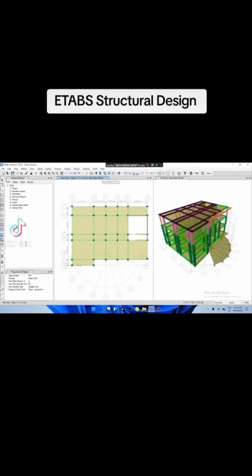Some versions, old versions, used a different way, but here you draw a line. This is specified from joint to joint. I want it for every floor.